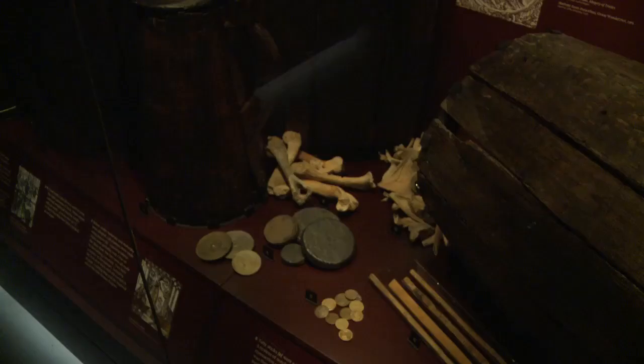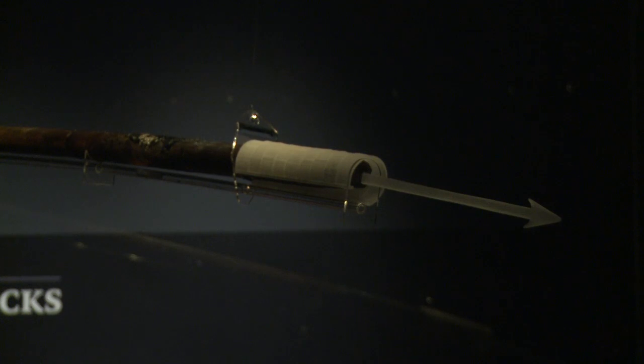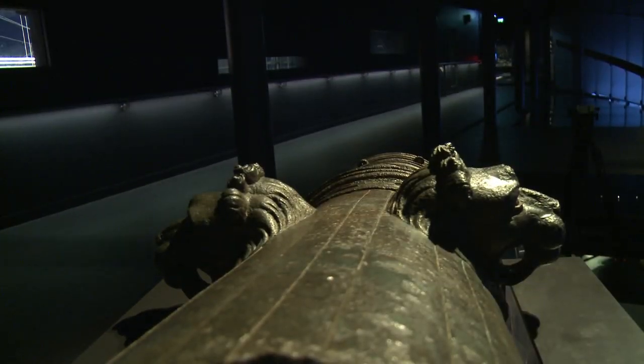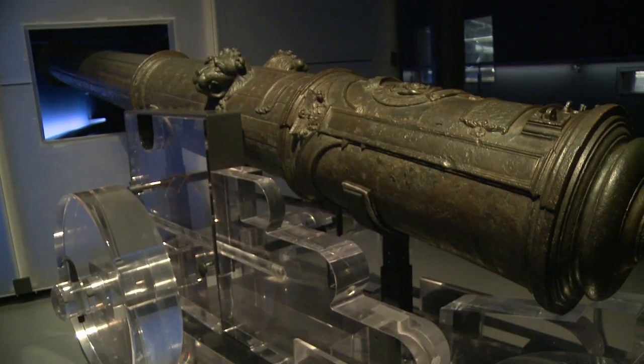There are some important pieces to show, and the guns were part of that selection. But it's also all the personal objects that would belong to individuals. She was a fighting ship, and she had weaponry from the longbow and all the arrows to the latest guns. This is probably one of the finest guns in the collection. Although we've got the original gun carriage for this gun, if we had put it on the original carriage it would have had to have been protected. So we built this acrylic copy, which is probably the only acrylic gun carriage in the world.